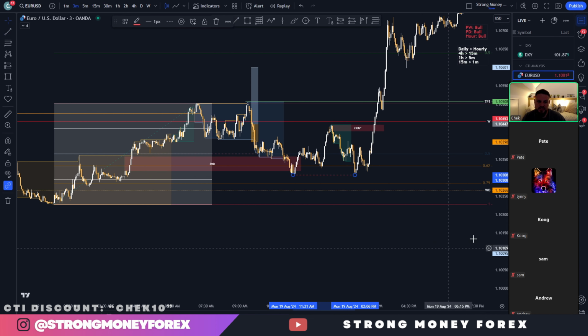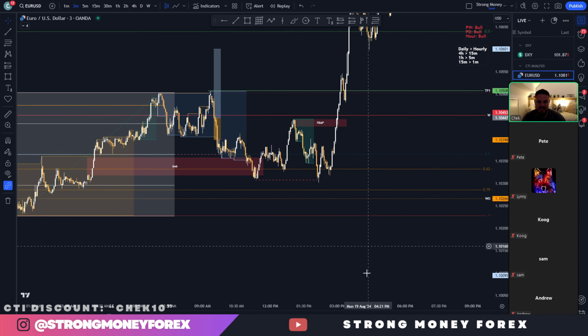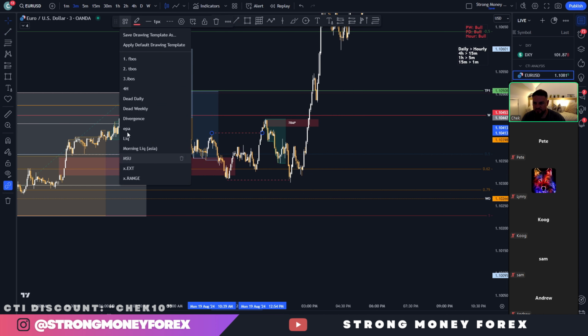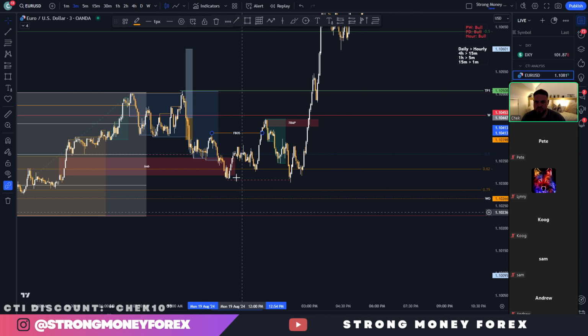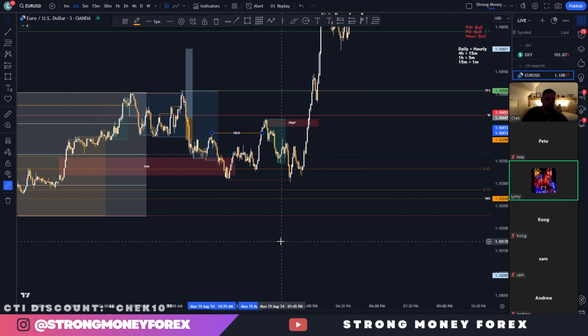I did put that post in the group earlier to say, can anyone tell me what they see in this? Well, what we do have here is a complex reversal. So we've got our false breaker structure, okay? That false breaker structure, what does that do? What does that do to traders, everyone? Gets early buyers in, right?